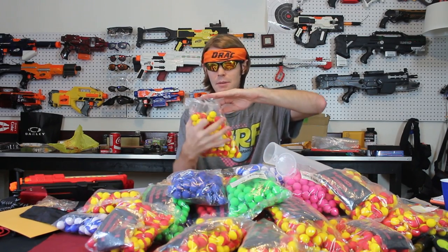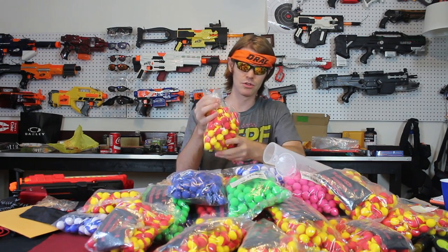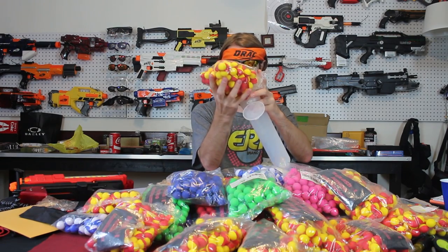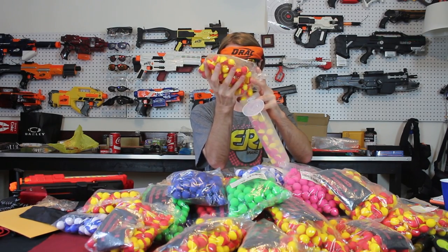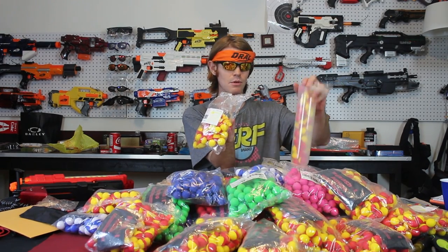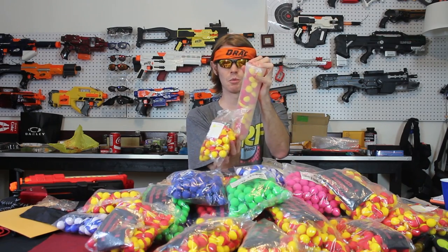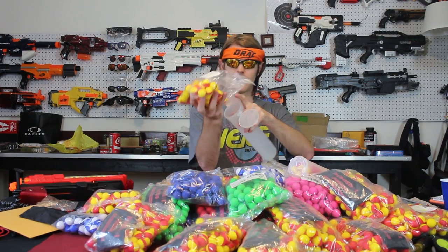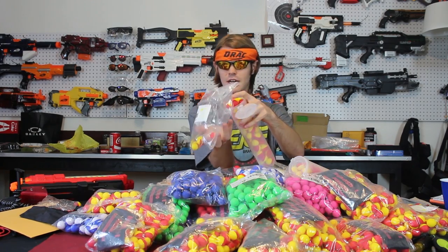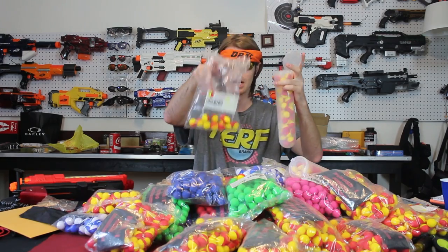I'm going to be using the paintball pods, and we're going to check this out. Since paintballs are much smaller than Rival rounds, you can never fit as many as the pod is rated for, but I should be able to fit about 50 in here or so. A loose fit is important because you want them to roll out just as easily. So there's a few in one pod and a few in another pod. It looks like about 50 per pod is accurate, as I have about 10 left over in the package.